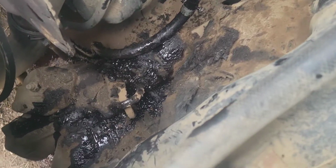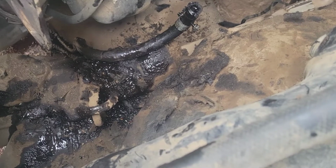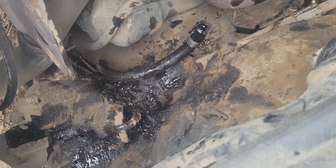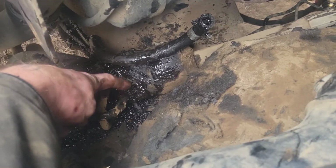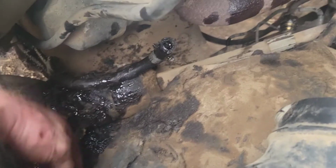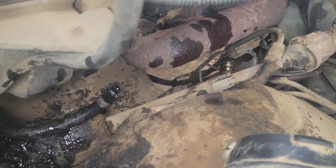So I thought this was just going to be a quick undo two ends of the line, reinstall the line type of video, and it is turning into not. So now we've got all these line connections. I've got to figure out which one is this line that we want to replace.